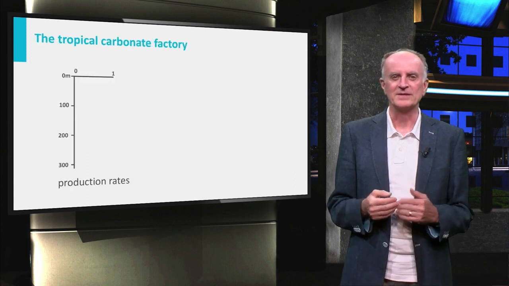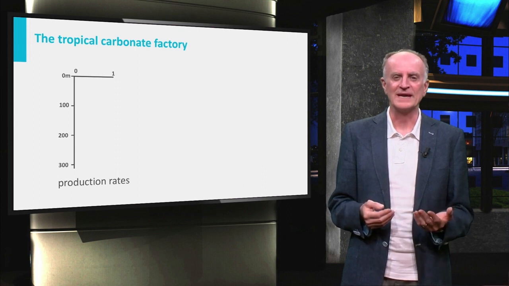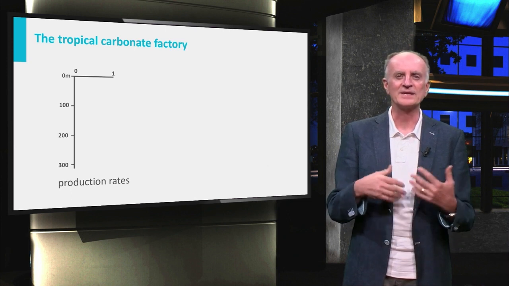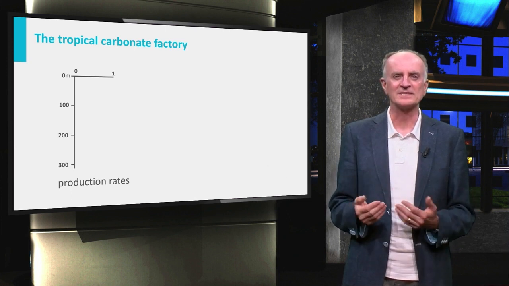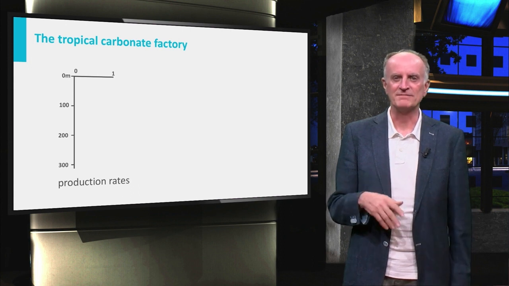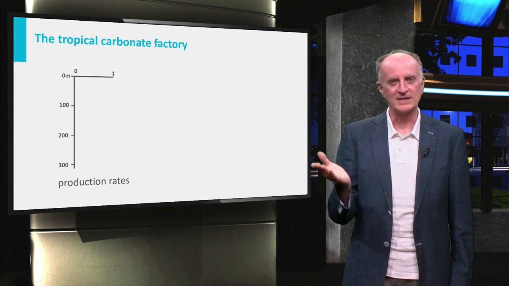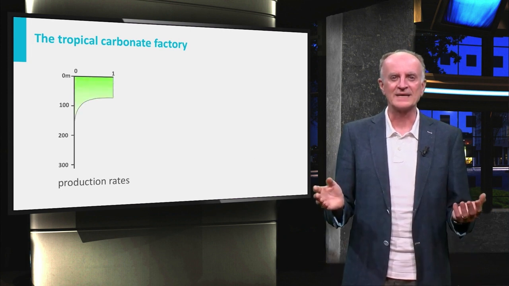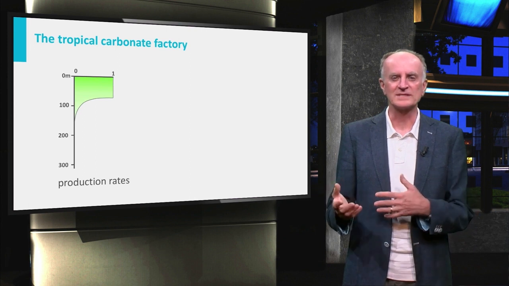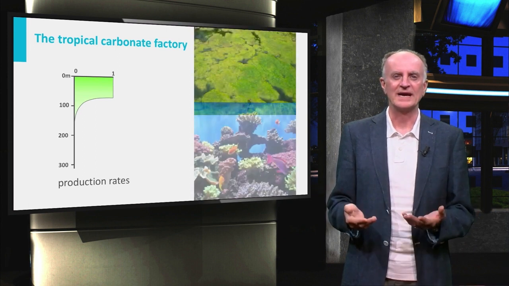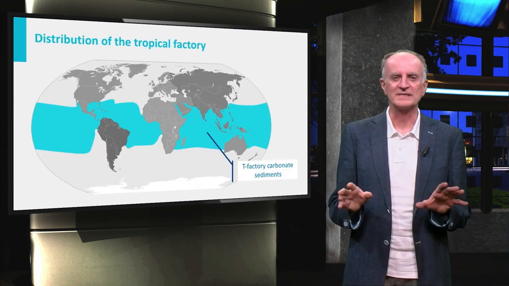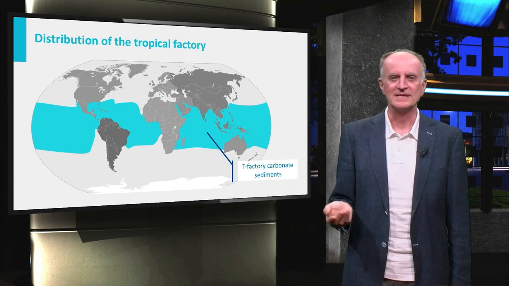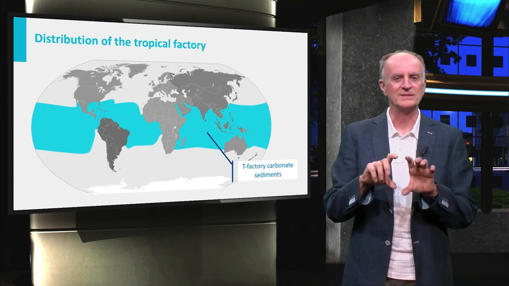Production in the T factory, the tropical factory, is essentially controlled by light. In these factories, light is abundant and organisms directly or indirectly dependent on photosynthesis thrive. Production rates are very high in the photic zone and basically go down to zero below this. These are the domains of algal mats in the quiet regions and of corals and ooids where water energies are high. The distribution of the T factory is then directly related to the intensity of light and to temperatures. T factories are typical for the domain between the tropics.